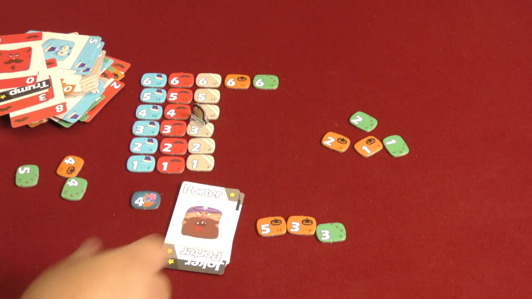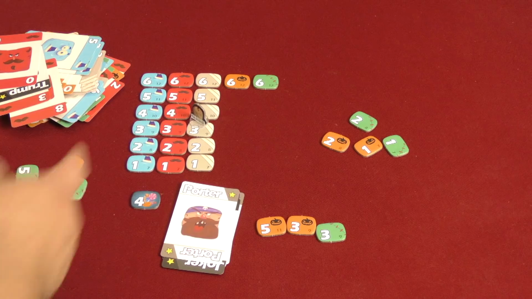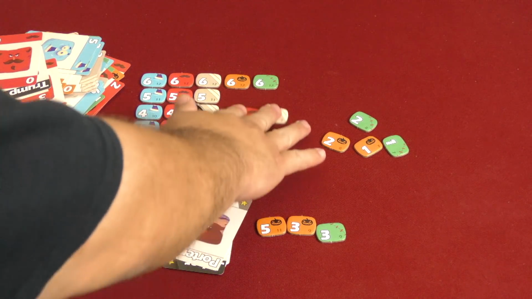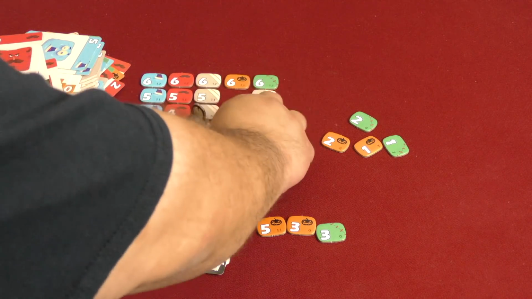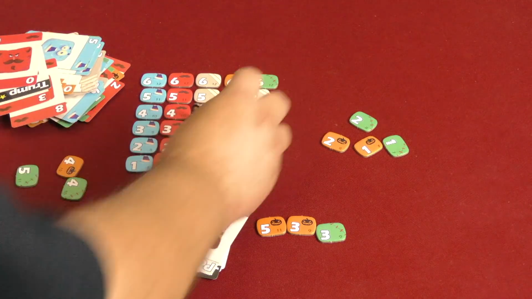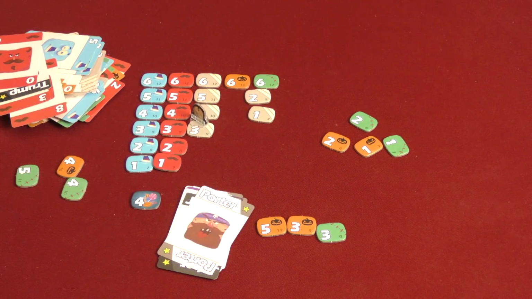Then you also have the Porter. You would basically name the color from the matrix and then move the bottom 2 scoring tiles of that color to the bottom of another color column. So if you see something like this going on, you could take these 2 bottom ones like this and place them like that so that nobody can get this. They would have to go through the 1 and the 2 before they get to it. So that's a pretty cool thing.